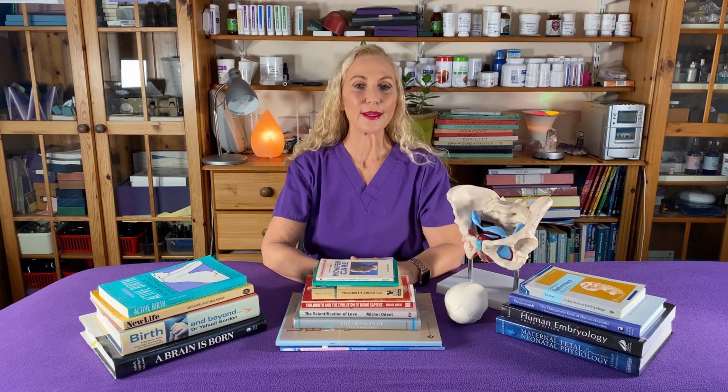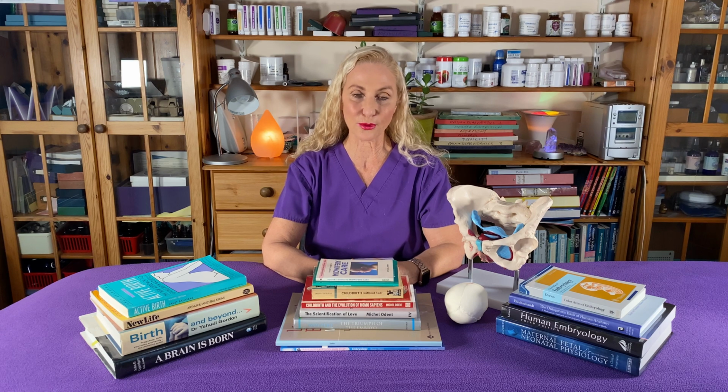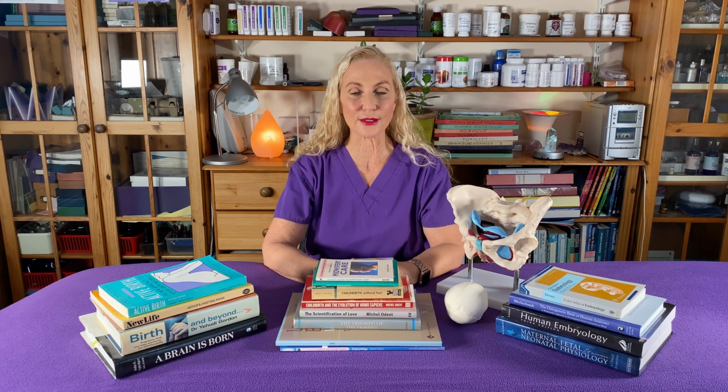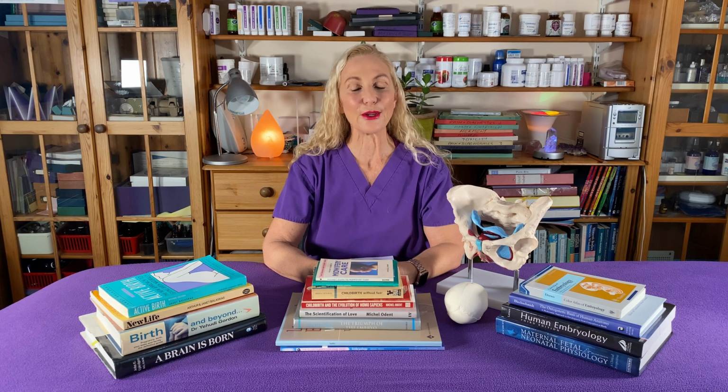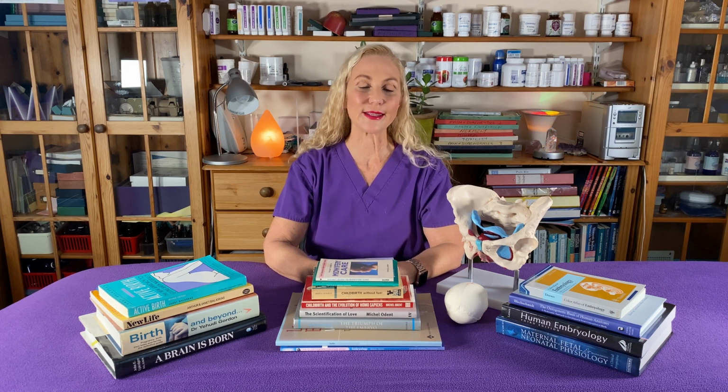Established labour is when the cervix has dilated to 4 centimetres and the contractions are opening the cervix. Now there can be a long time that it might feel like you are in full labour, and if you go to the hospital you may be sent away unless they determine that you are in established labour. It's time to contact your midwife when you're having about 3 contractions in every 10 minutes when they're regular, if your waters are broken, if you feel that you need pain relief, or if there's anything you're worried about.